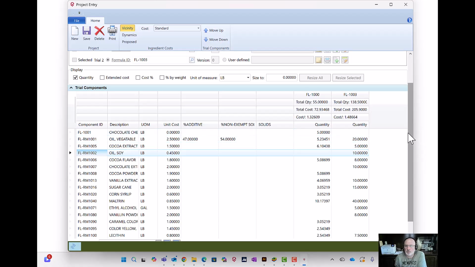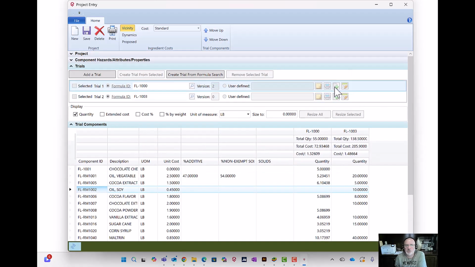The reason this is important is that once we move along and get this trial to where we want to start commercializing it, you may actually want to print a document, i.e. print a batch ticket or print a report for somebody to review, or maybe you want to go and create a batch ticket from this trial, and you're going to want it in a specific order. So the whole idea behind this is helping get the information from the user that's entering it into the system in the way that they want it, and then be able to present it to other users.